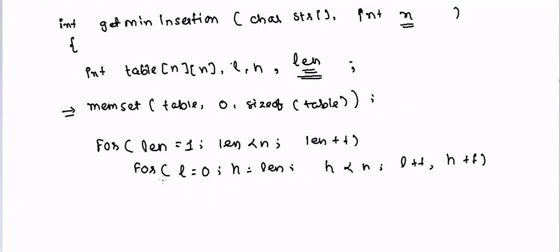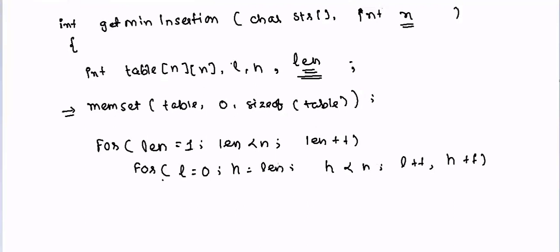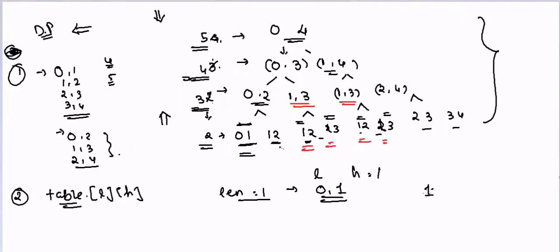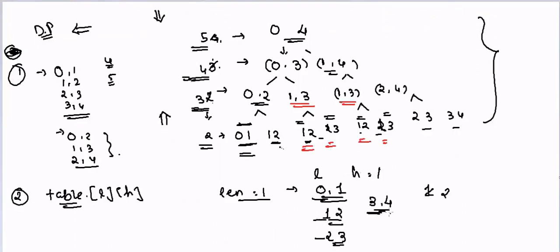Now in the next iteration of the for loop, L plus plus, so L will become 1 and H also plus plus, which will become 2. So that means you will get for LH 1 and 2. Then L equal to 2, H equal to 3, and L equal to 3 and H equal to 4. So for all these substrings, you'll create an entry into table of LH. Correct? In table of LH, you will create the entries for all 2-length characters: 0 1, 1 2, 2 3, and 3 4. These are the unnecessary extra calls.